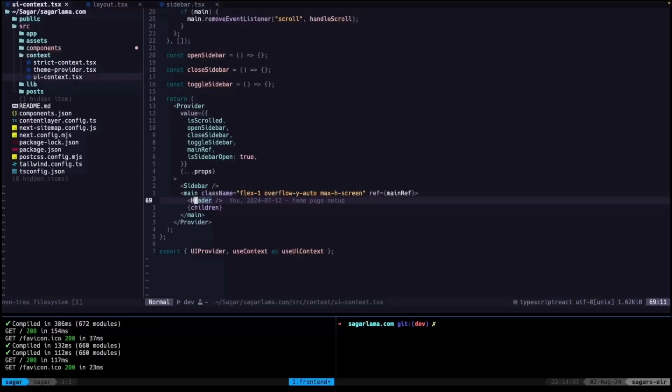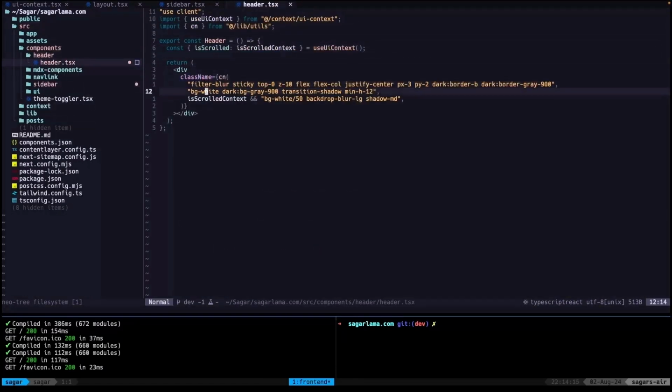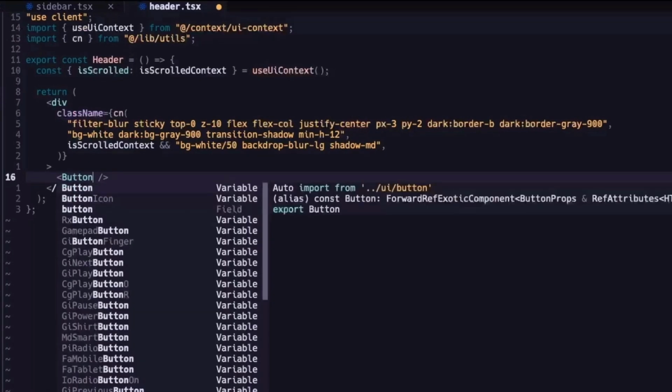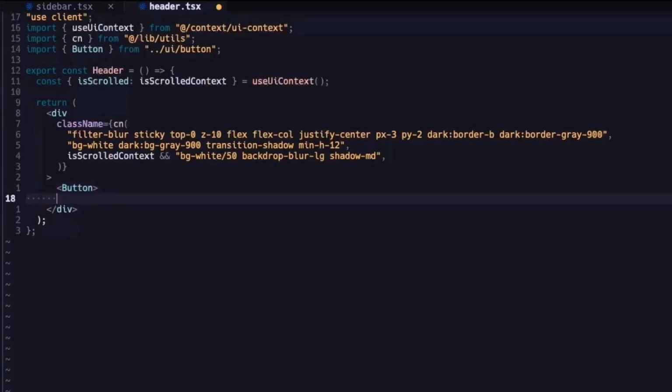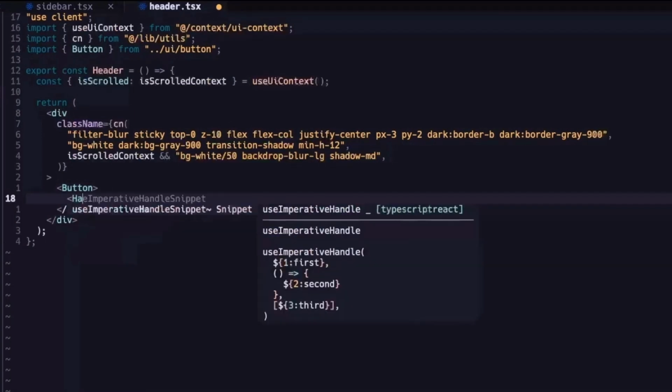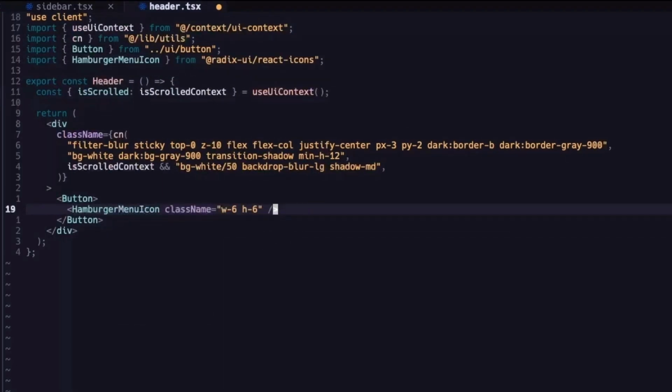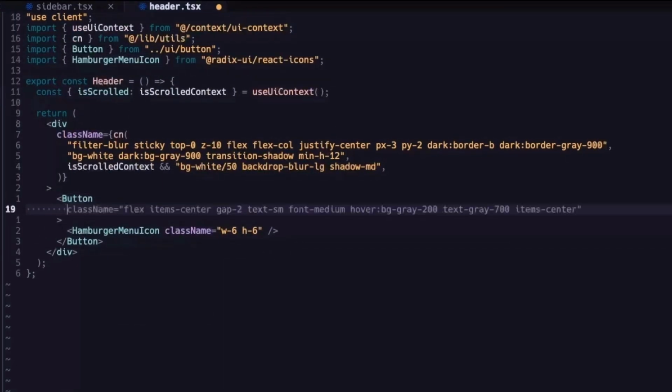Now let's add a hamburger button to open and close the sidebar. I'm going to go to the header component, and inside the div I'll place a button with a hamburger menu. I'll give this a variant of ghost.